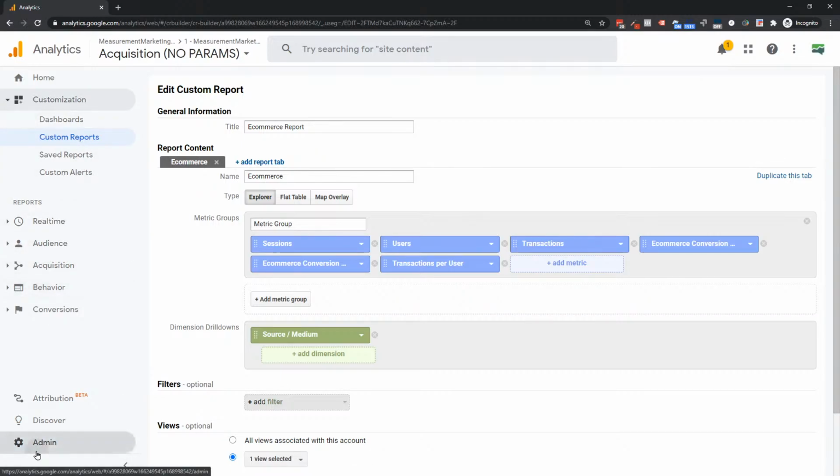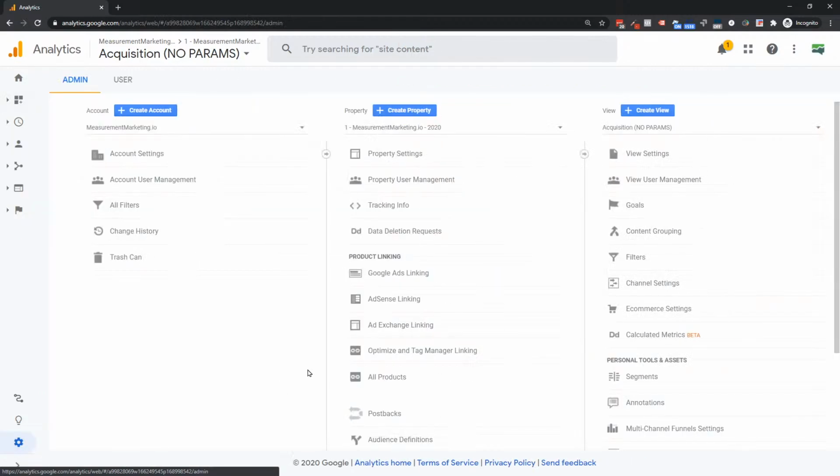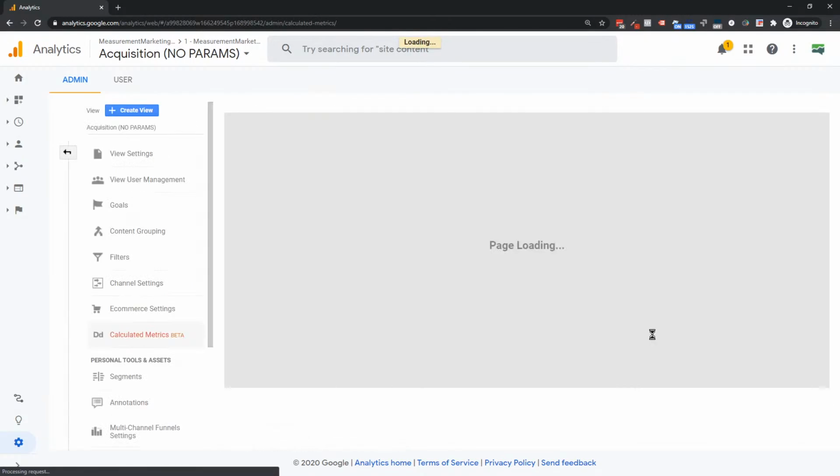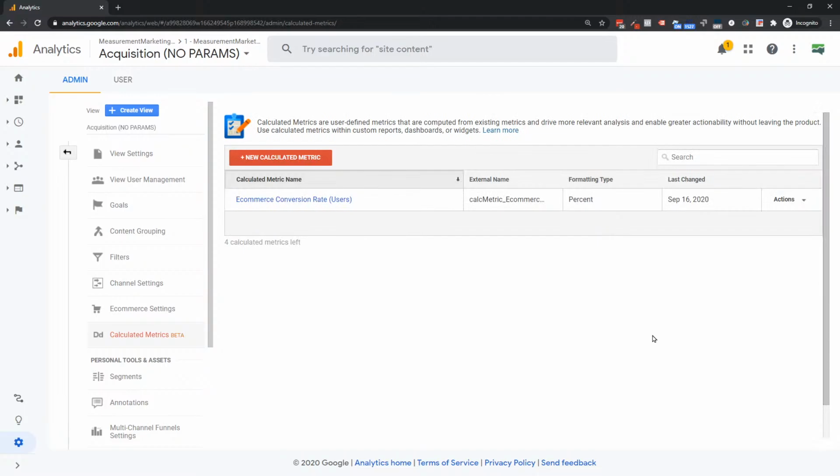Now let's talk about how to set up some new ones. I'm going to give you some examples of ones you might want to set up. Our Academy members, by the way, will also have a list of a bunch of other ones that you can get access to. But I'll show you some other ones and just think through your use cases, right? Not all of these mean that you have to set these up because I'm going to point this out: you only have 5. So it says 4 here because I only created 1. Yours, if you create this, there's nothing there. It'll say 5 calculated metrics left.